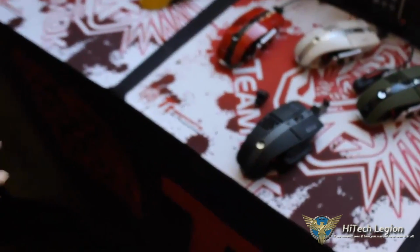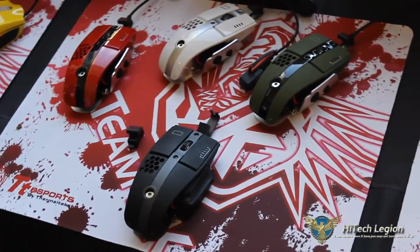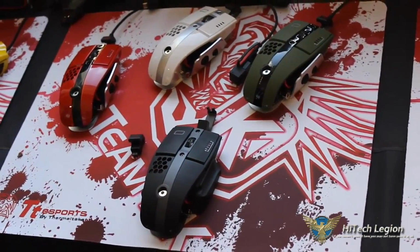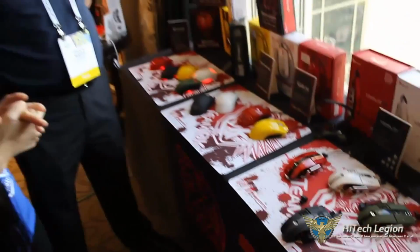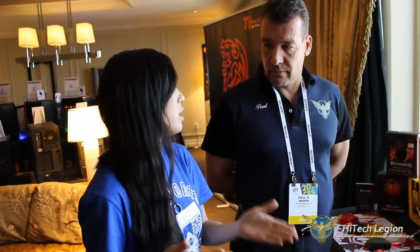With the technology, I want to talk a little bit about it. Right now we're looking at 3 hours charge time, up to 15 hours play for battery life. We are using 5.8 gigahertz frequency instead of 2.4, because when we were weighing the options, we wanted to go with 5.8 because you're less likely to run into interference. And with the mouse, you're not using a ton of bandwidth, so we thought this would be a much more reliable choice, especially when it comes to wireless gaming. This is our first wireless mouse, so we wanted to make sure that you didn't run into any of those issues.